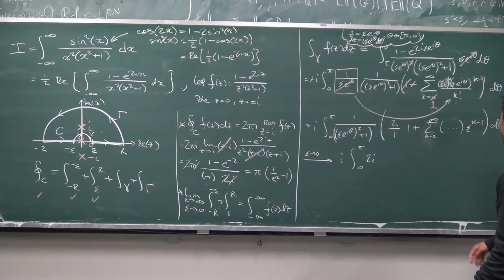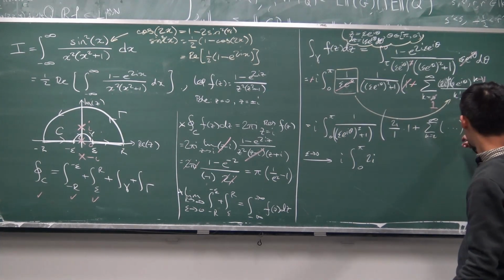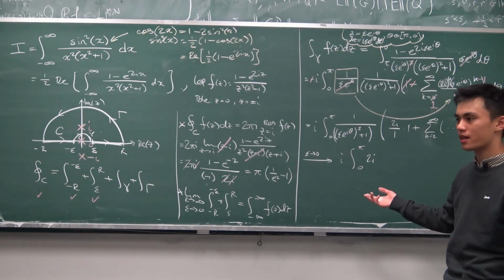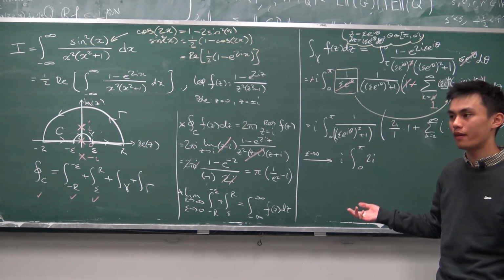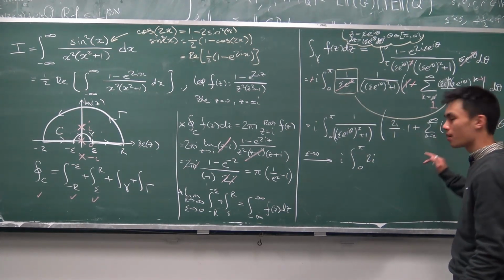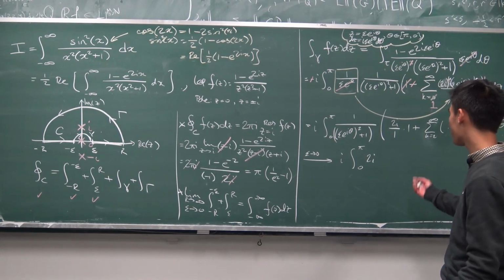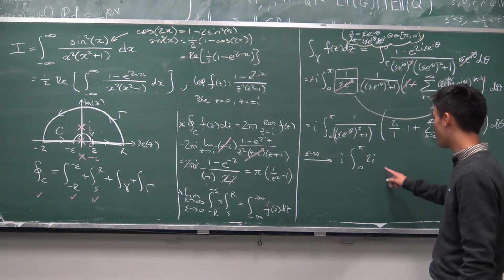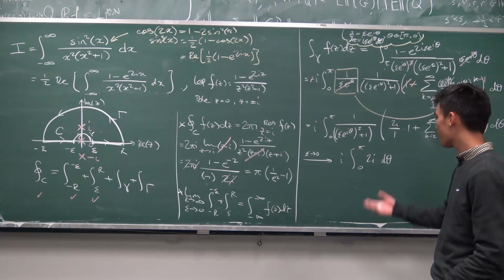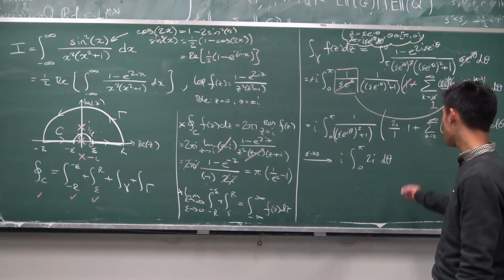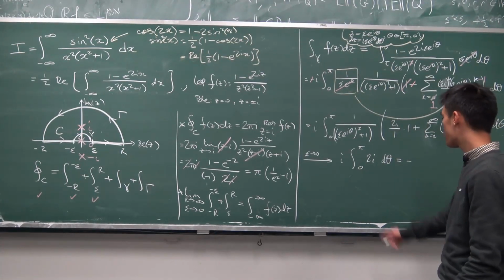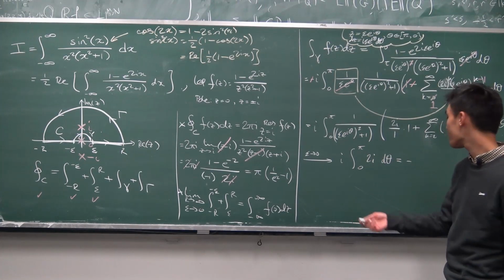Now how about the sum over here? Each of the terms of the sum has an epsilon to the k minus 1 factor. Because k starts at 2, we're always going to get an epsilon to a power of at least 1. So in the limit as epsilon approaches 0, all the terms in the sum are going to vanish, which is pretty cool. We're essentially left with a plus 0, so we don't even have to write anything there. We just finish off with a d theta. So we've simplified things quite nicely, in the limit as epsilon approaches 0. Now we have an i and an i, so that's just negative 1. So we have negative the integral from 0 to pi of d theta, which is exactly just pi.